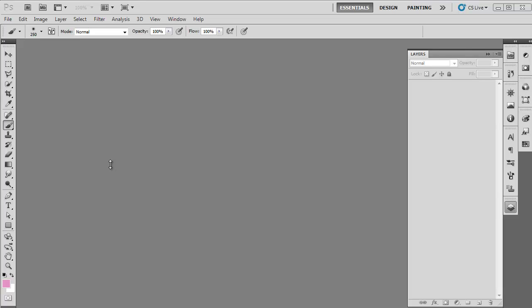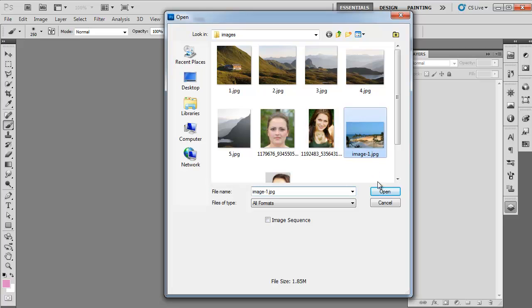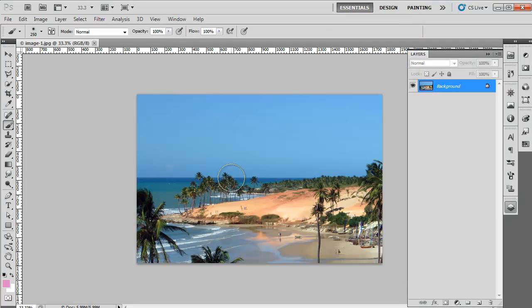In this tutorial, we will teach you how to merge two photos using Adobe Photoshop so as to enhance the image. First of all, open an image. For that, go to the File menu, drop down to Open, and from the window that appears, choose the picture you want. This is an image of a beach with a blank sky. What we want to do is add a cloud texture in the sky.